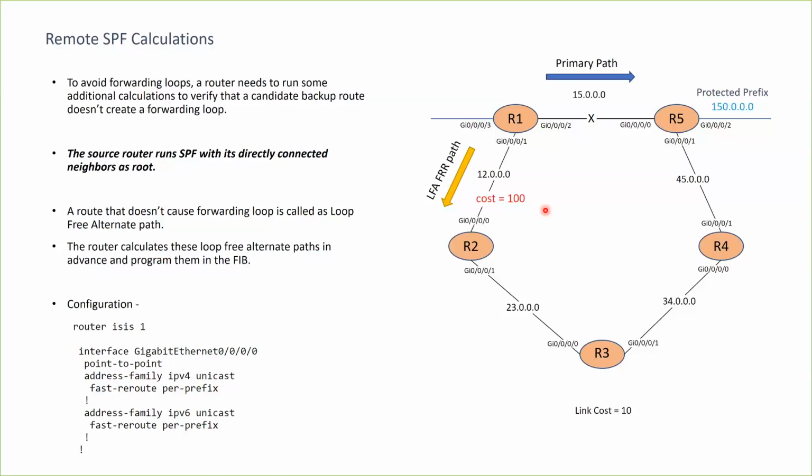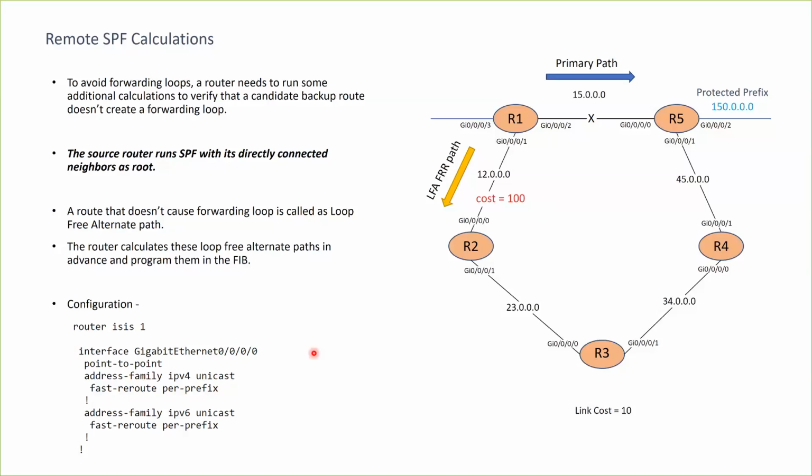Does it run that SPF only if it detects that R2 is running LFA? No, R2 does not need to have anything enabled. If you want R1 to do the protection, just have this local LFA config on R1 alone, because R1 has to send traffic to R2. R2 does not need to run local LFA. R2 just follows its best path in the routing table. This config is needed on R1 alone. Ideally you should keep it on every box, because right now we are protecting just the R1-R5 link for this example, but ideally you would like all links to be protected across all nodes. So have this config everywhere.